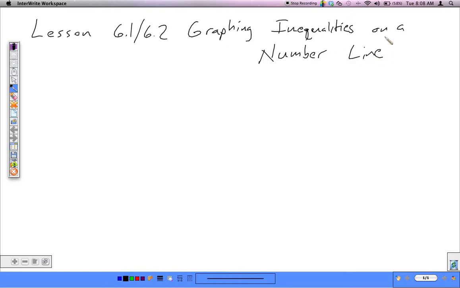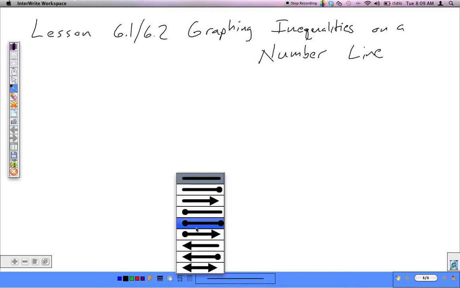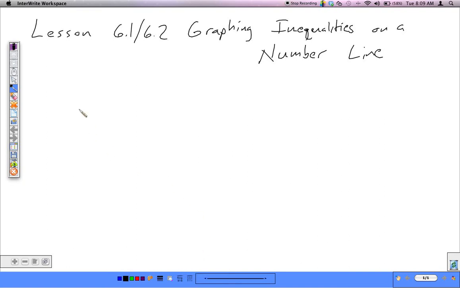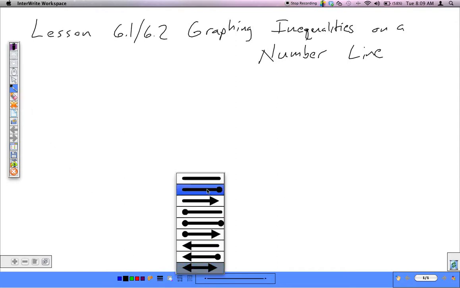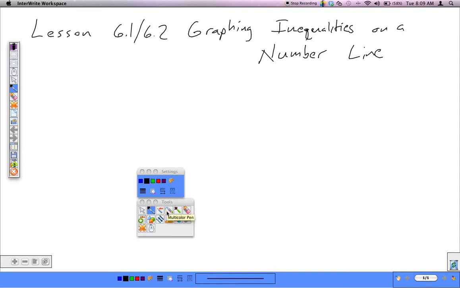Okay, so a bit of review for us is that, first off, let's start with a number line. What's a number line look like? A number line should have arrows on each end, okay, and it should extend on forever and ever and ever, which is what those arrows on each end mean. So let's plot a few things on these number lines.